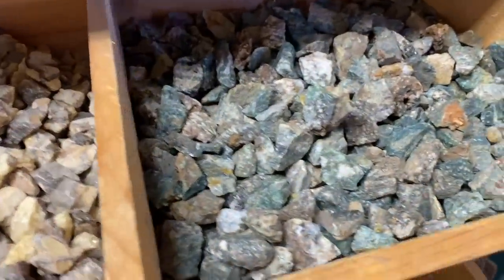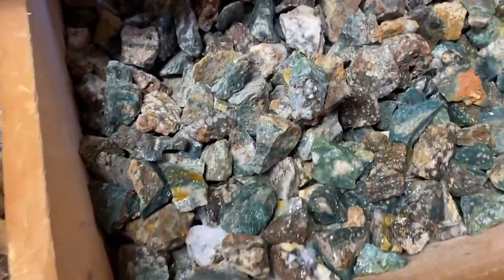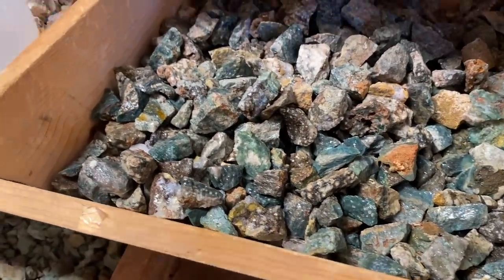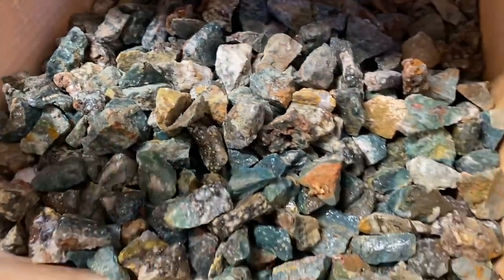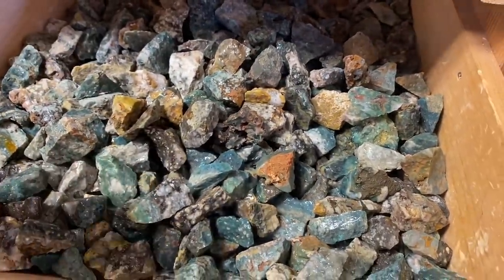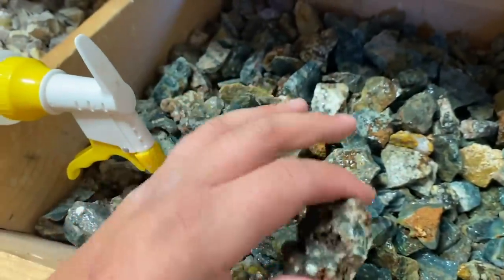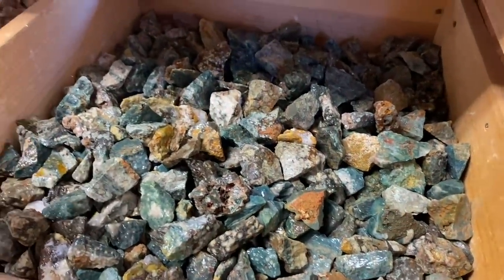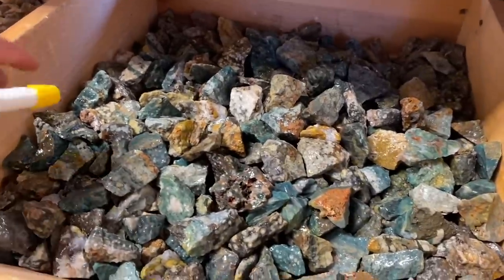Ocean jasper. Ocean jasper is a material that was named by Eugene Mueller. There's a cool story about the material. He sold a bunch of the material, and he only had like a couple days to name it, and he named it ocean jasper, which in my opinion is kind of a weak name for how cool it is. Shortly after, he found a material which is called ocean wave now, and he wished he gave this material the name ocean wave, and he named that something else. I talk to him every year at the Tucson, Quartzsite, and Denver shows. So I did confirm that story.